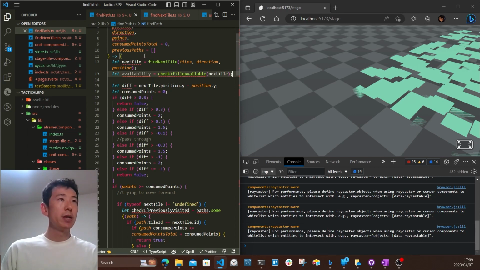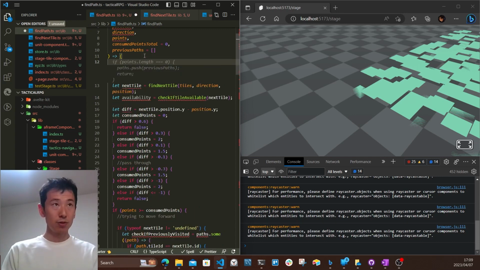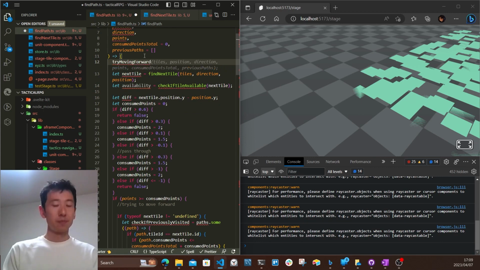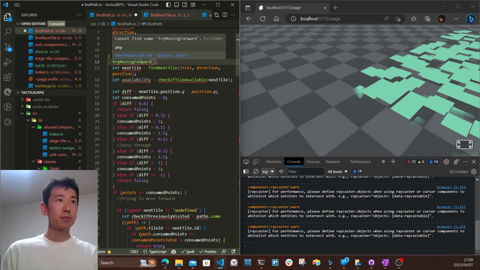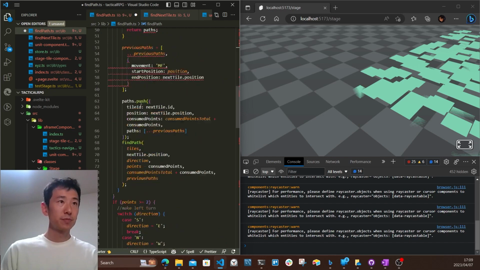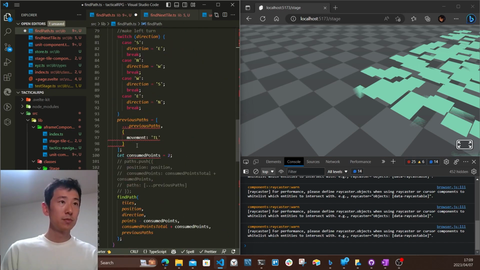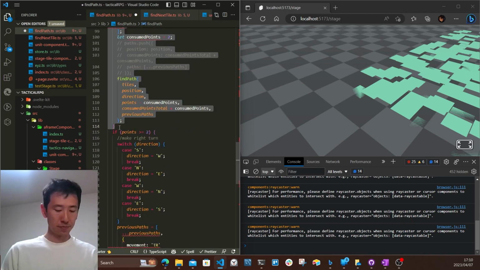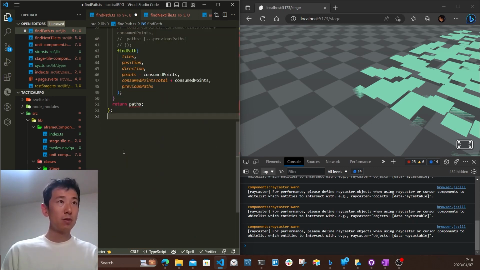I would just make everything actually into one function. That's move. Try moving forward. I'll just make this. Okay. Let's create another library.